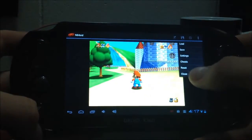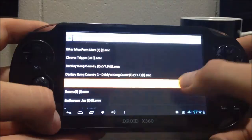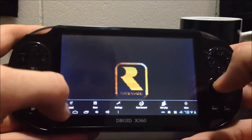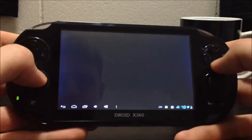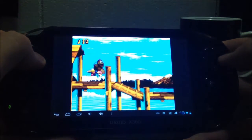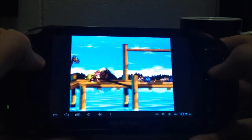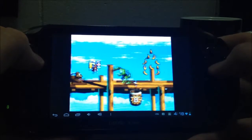I'll just close out of this one, and we'll show you the Super Nintendo as well. Some Donkey Kong Country 3, I think. And again, I'll just load up a save state. And again, you can see it is running quite smoothly. There's no noticeable issues. Everything is quite responsive.